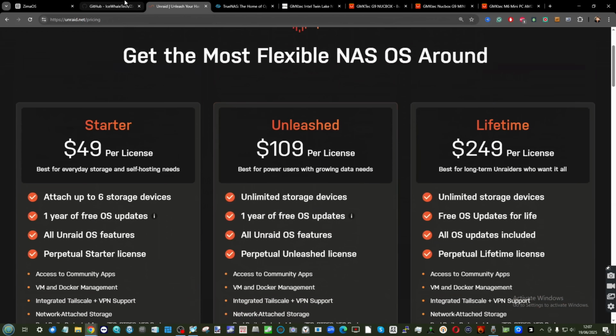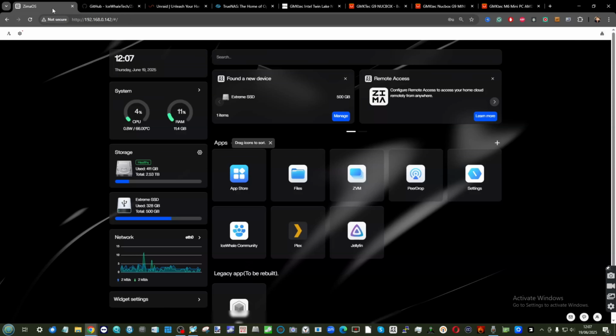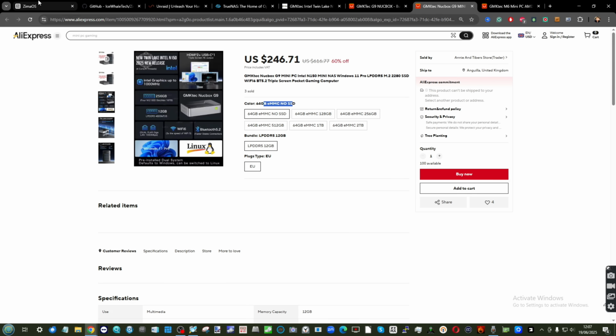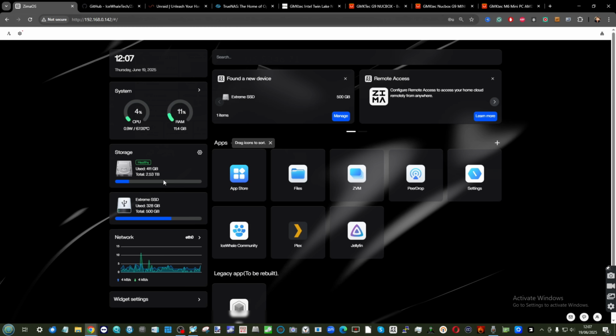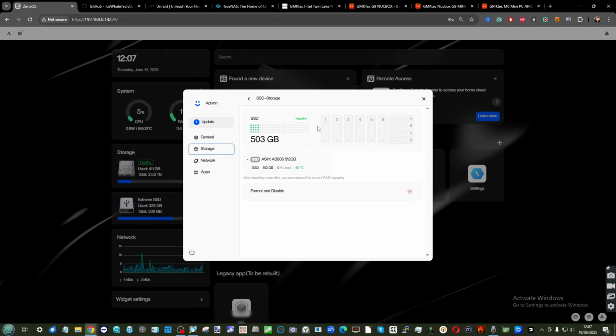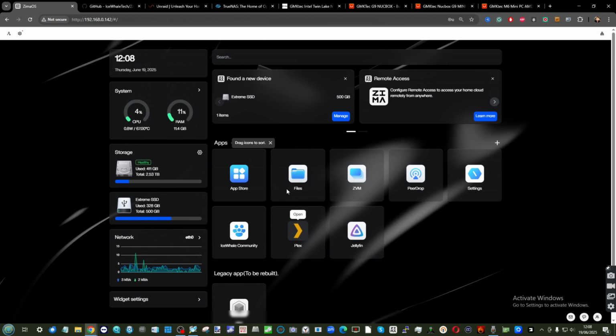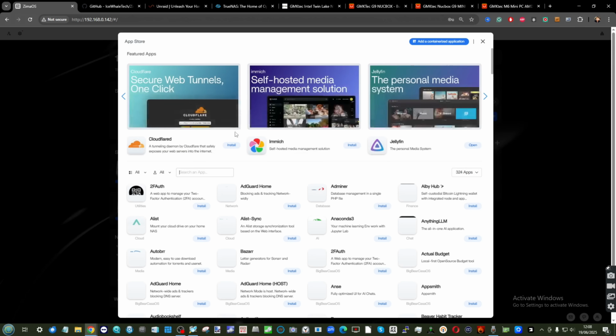That's why for this video I'm going to be utilizing ZimaOS or CasaOS for the more lightweight version. It is completely free. It's also lightweight enough that you can run this from that area of eMMC storage and not have to lose out on any SSDs. This means that in the case of this device, for example, that I've populated with multiple M.2 NVMe's, and here we have our Crucial P3 in one of our slots, it allows us to not lose out on any storage for our larger, more upscaled multimedia and still run a very lightweight multimedia server, as well as much, much faster and easy deployment of multimedia applications.